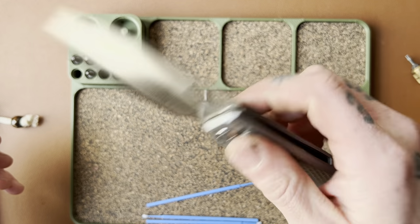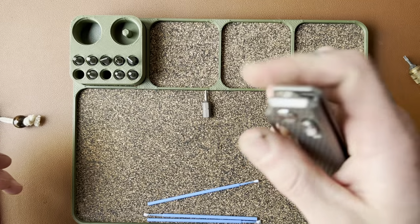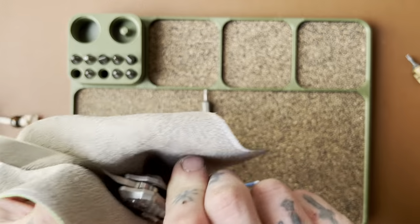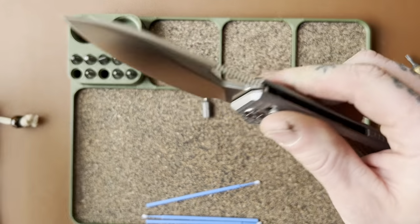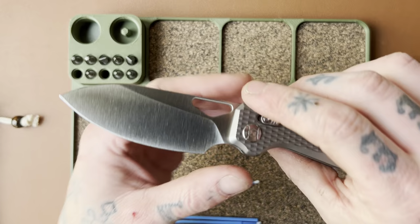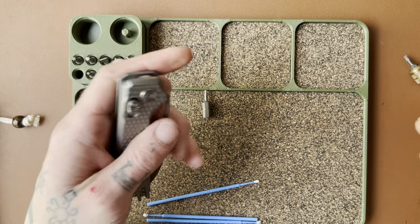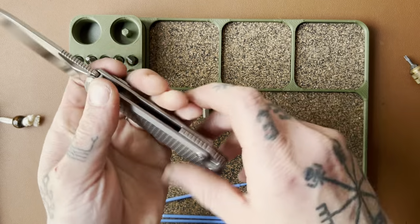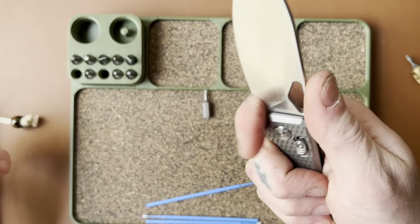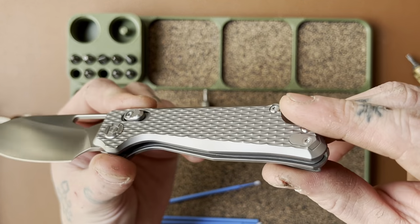But, we did it. The knife still works perfectly. I like it better now, even better. Aside from the action, and the action, like I said, it's never going to be like reverse flicking like a Spyderco, for example. But this is bad freaking ass, man. This is an amazing knife. I absolutely love it. The texturing, incredible. All this detailed milling that's happening here.